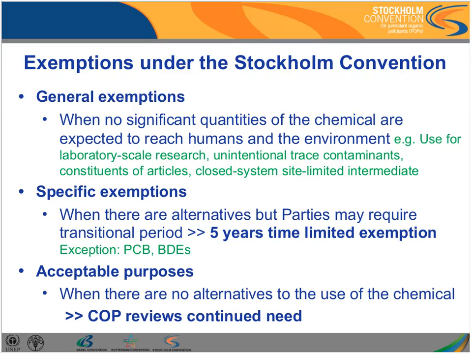The second one is specific exemptions. This type is the most well-known exemption. This is when there are alternatives, but parties may require a transitional period. So this is a time-limited exemption. Most of them are 5 years, as provided in Article 4 of the Convention. There are a few exceptions.